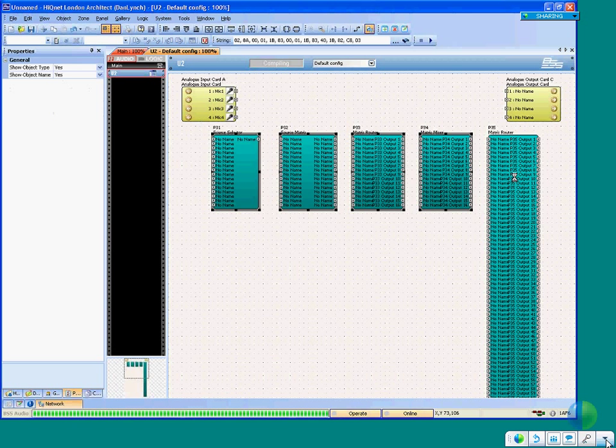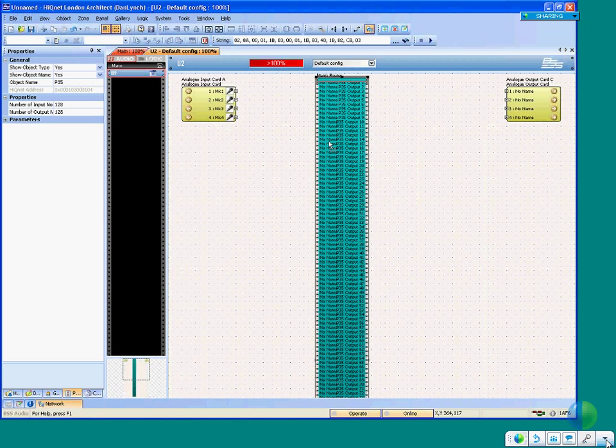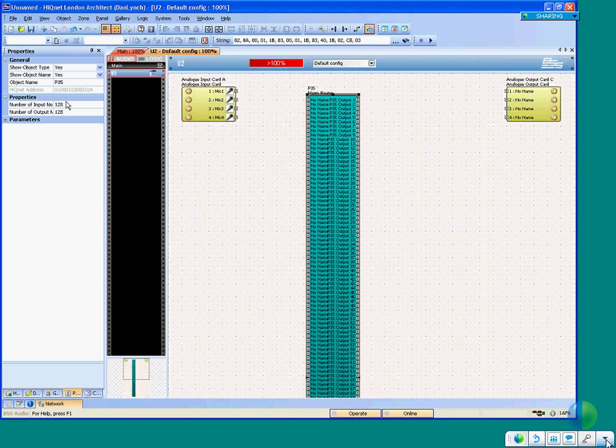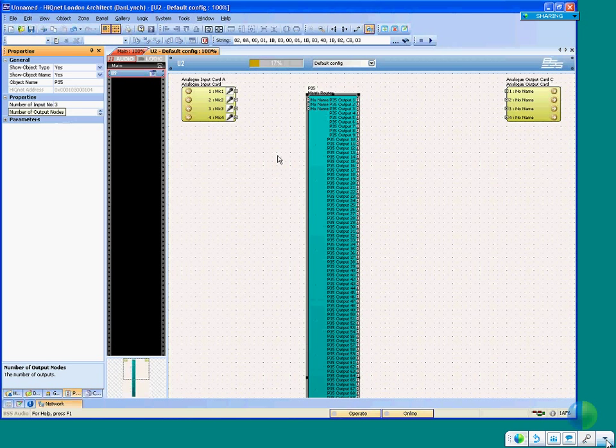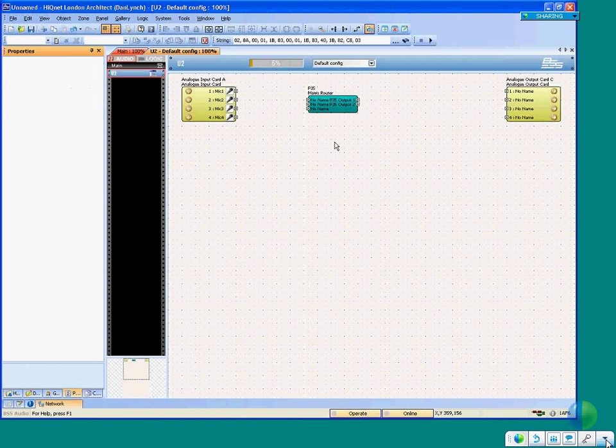Let me delete these. Right now there are 16,000 state variables in my design file. If I do this, wait for it. It's thinking. If I do this, how many state variables do you suppose are in my design file? 6? 16,384. Because London Architect has to reserve enough state variable handles for all of those potential state variables.